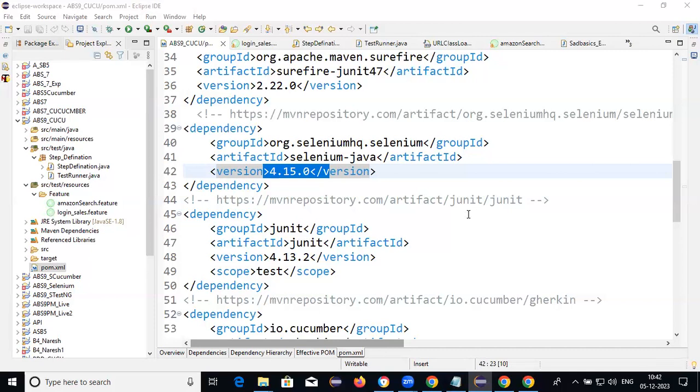Setup, you guys are too fast on setup. Cucumber is not easy. Okay. So you need to do the setup immediately.